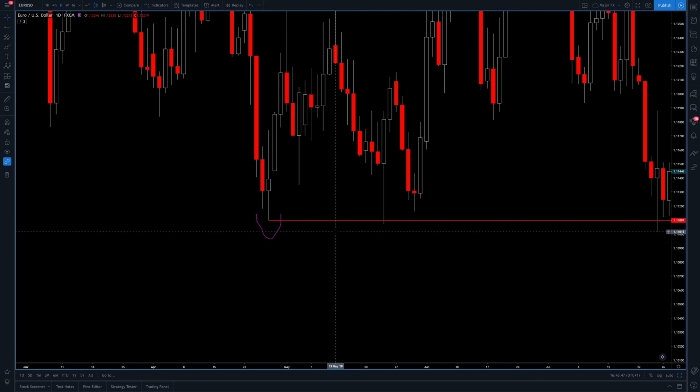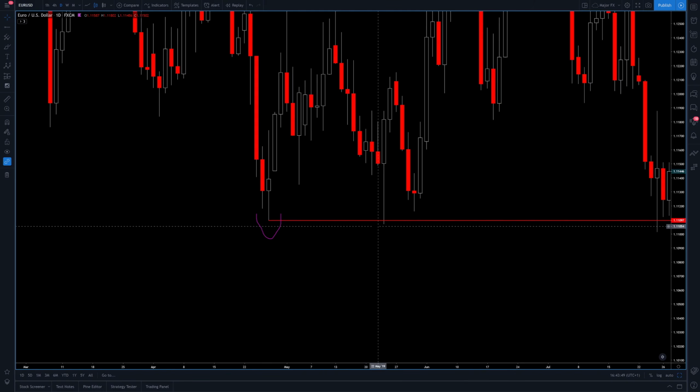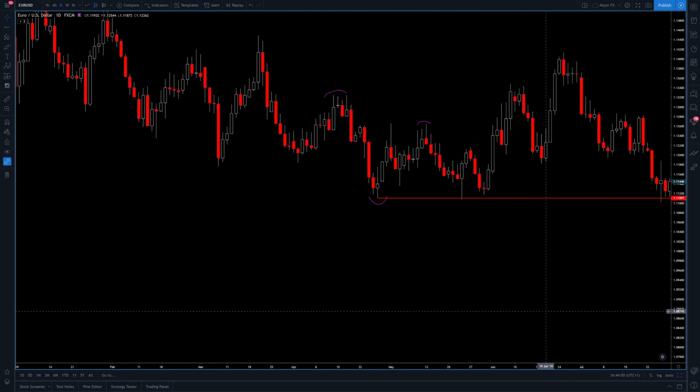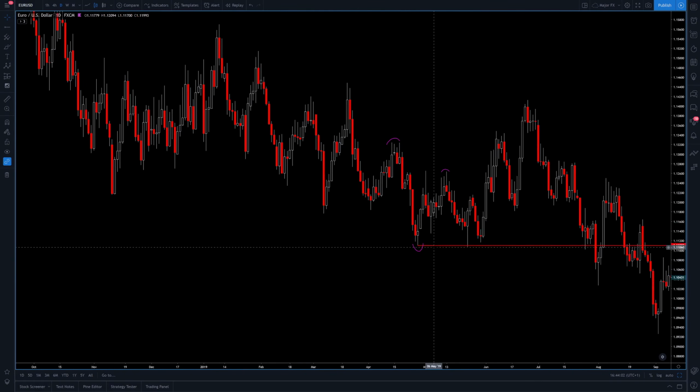However, because you've broken below and failed to close, that's pretty much where the fail comes from: failing to close below or above, but then you've moved nice and strongly. That's a very strong swing failure. And you can see that that was the zone where the market turned around for a new ABC to the upside.